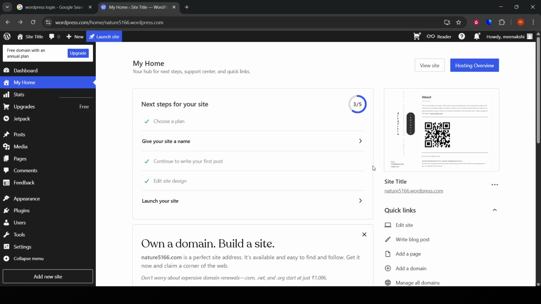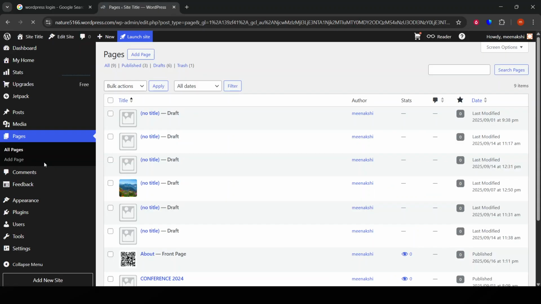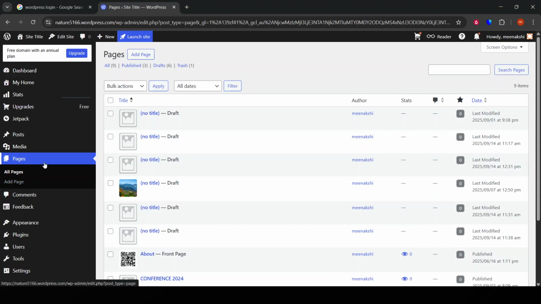This is the control center for your website, where all the magic happens. Once you're logged in, you'll want to look to the left-hand menu and click on the option labeled Pages. This will take you to a list of all the pages on your website. Choose which page you'd like to edit by clicking on its title. If you want to showcase your text on a new page, simply click the Add New button at the top of this section.